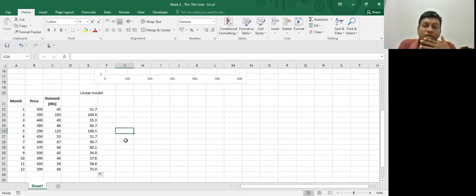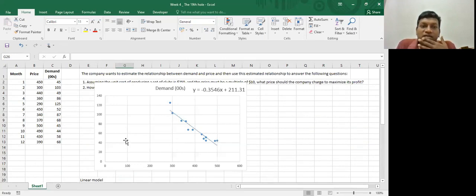Before coming to that, let us also look at, is the linear model the best model? Can you think about any other way? Do you really think this particular set of dots is best represented by this particular line?